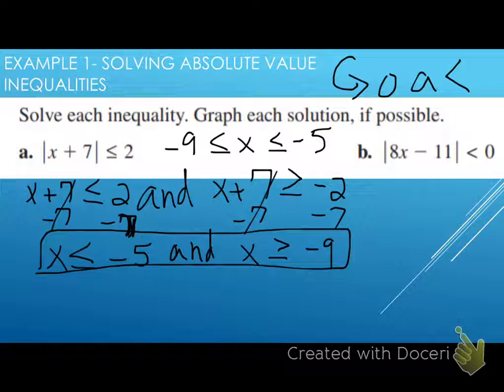Between x and negative 5, what's the alligator eating? Negative 5. So I got to make sure the alligator's eating the negative 5 between x and negative 5. Between x and negative 9, what's the alligator eating? The x. So between negative 9 and x, I got to make sure the alligator's eating the x. If you do not like to write it like this, or you get confused writing it like this, don't do it. Leave it like this. I'm okay with that. Everyone got it? They mean the exact same thing. Okay, let's graph it.